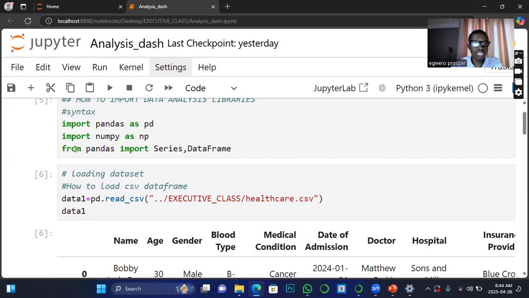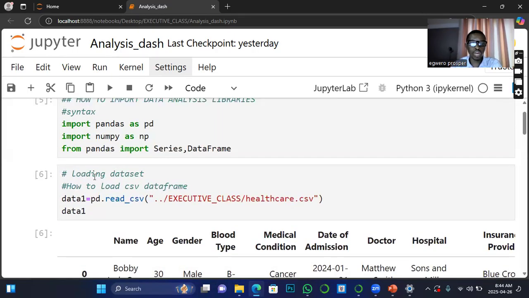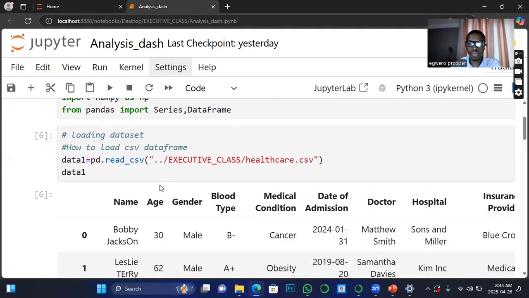Then we imported this line just in case, as we proceed, we get to a point where we want to develop our data set here instead of calling data that have been computed with a cell here, just like we did now. And then we also moved to how to load a CSV data format into our notebook, where I explained this syntax, which means that data one is the name of what?